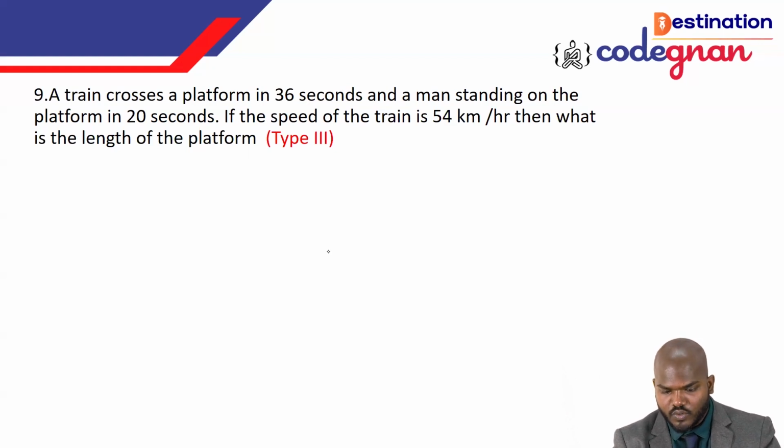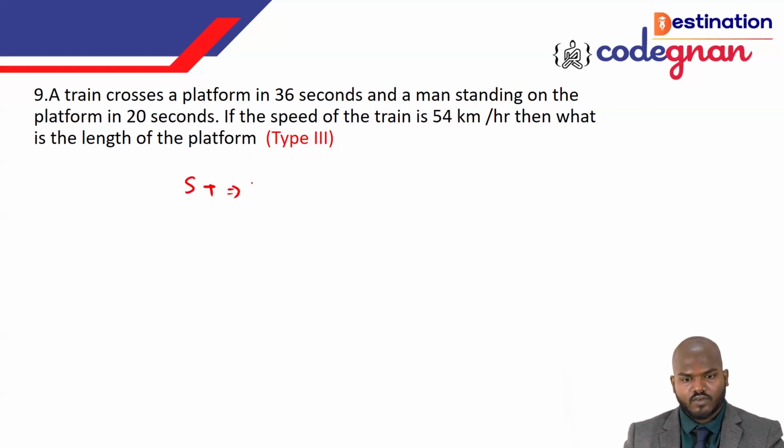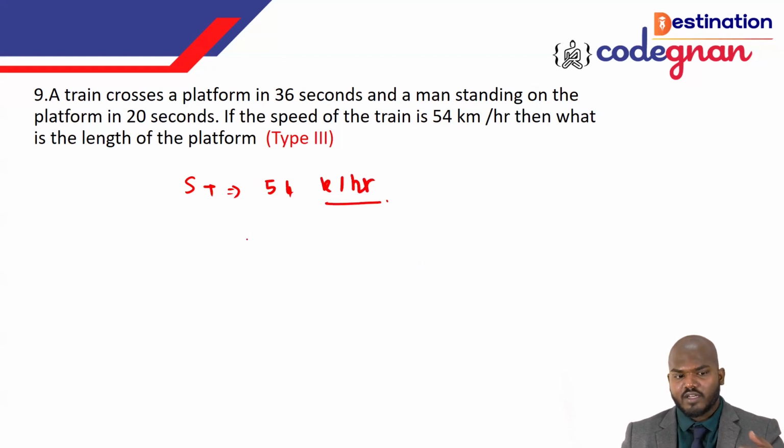This question is a little bit easy, but also a little bit challenging, so you need to be very careful solving it cleanly. Make sure that you draw a very clean sketch here. Coming to this question, the speed of the train they have given here is 54 kilometers per hour. Next, you see everything is given in seconds, so you need to do the multiplication to get the value in meters per second.